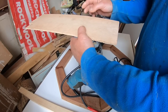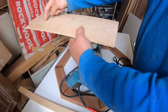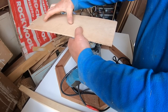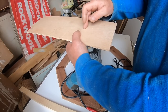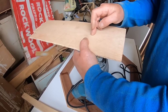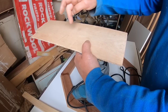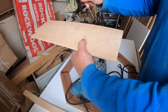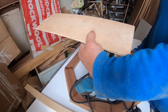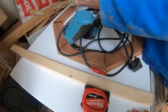And then we need to mark from there the distance we need for half the diameter of the circle. So if it's an 18 inch porthole, we need 9 inch from there to the outside edge of that cutting blade to cut the circle. Yep. So I need to go and fetch a Phillips screwdriver. Oh no. And the drill.